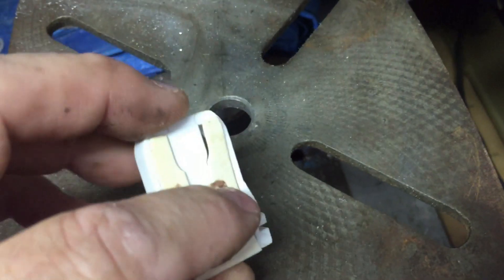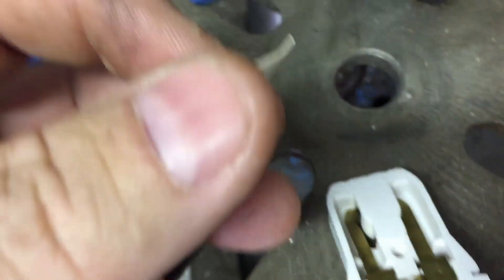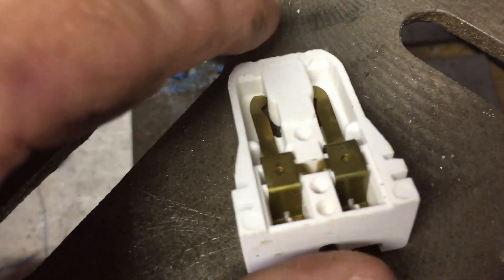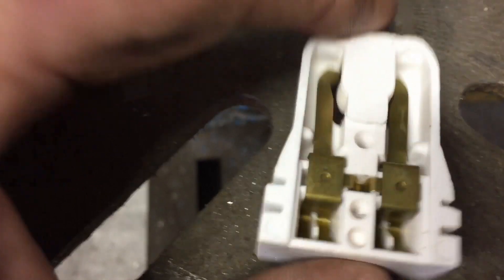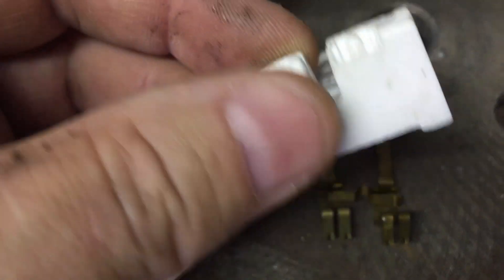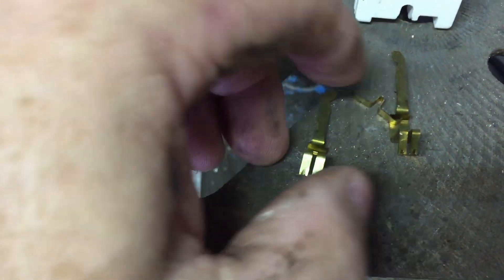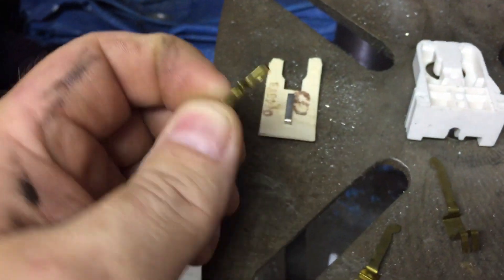Alright, here's the back — it's just got this little paper thing on the back. I've already gone ahead and released this, and I'll take this back part off. That'll just snap back in place. Now you'll notice you have the two clips and there's a little piece in between — that's the shunt that makes both of these hot. So we'll just dump all this stuff out, and this little piece right here we won't put back in, because we need the power to be separate on either side. So we'll get rid of that.